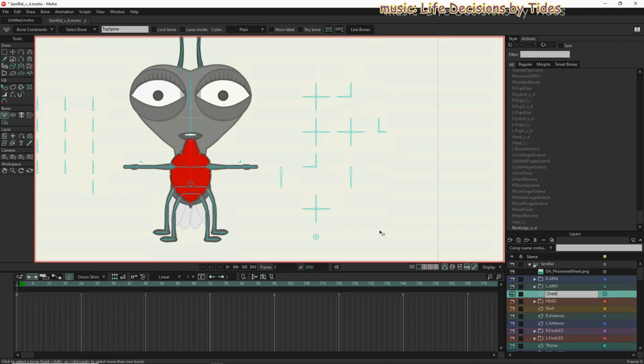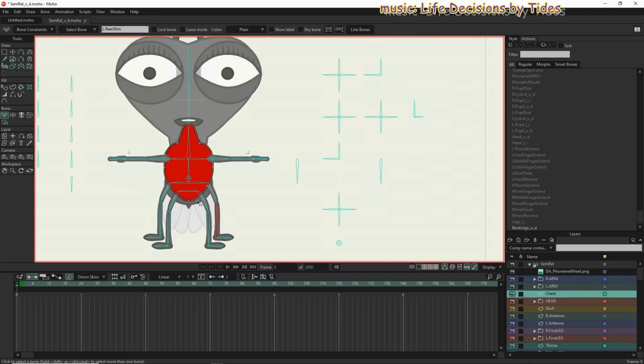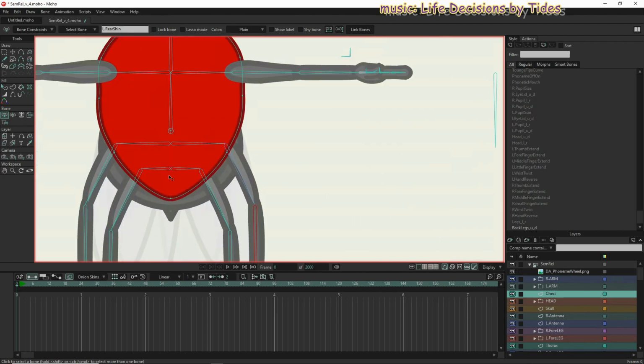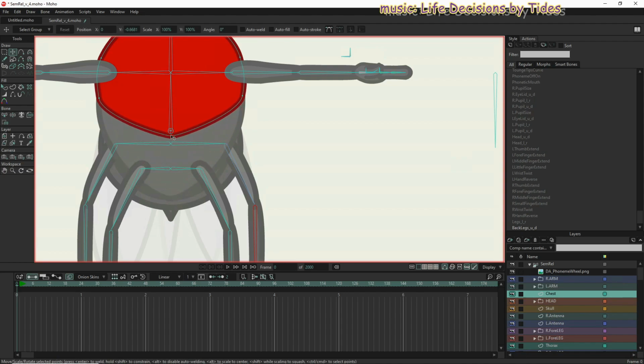And what we're going to do is simply delete the bottom part. So we're going to grab and delete these 2 points and bring this point here. And then I'm going to hide these strokes.